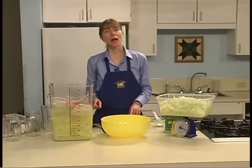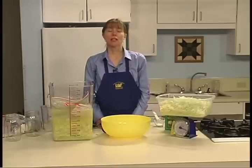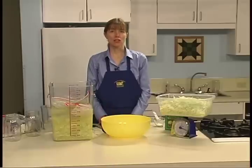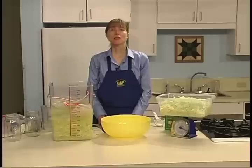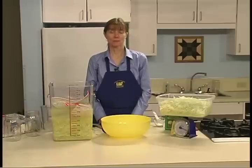If you weigh the cabbage down with a brine-filled bag, as we're showing here, don't disturb the container until normal fermentation is complete. And usually bubbling ceasing tells you that that fermentation is complete. If you use the plate and weight method, the first method that I showed you, check the kraut 2 or 3 times a week and remove any scum as it forms.